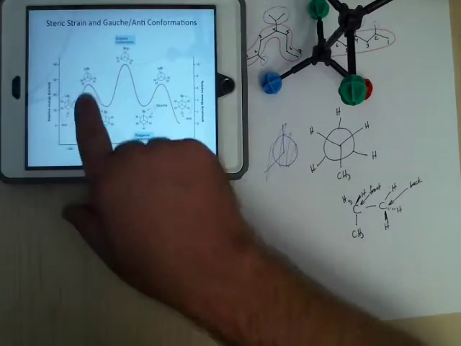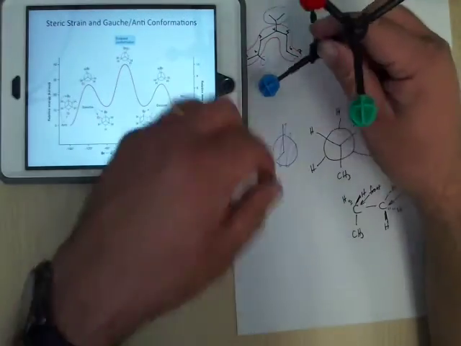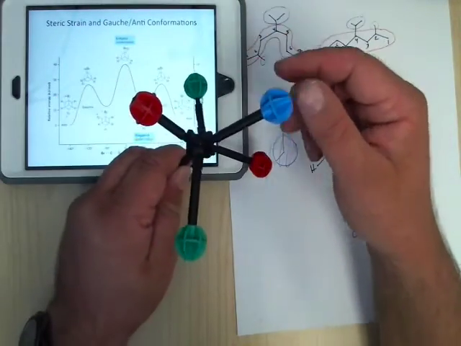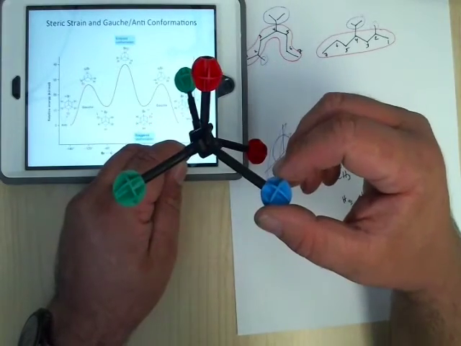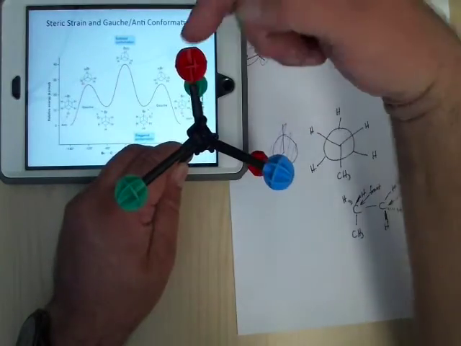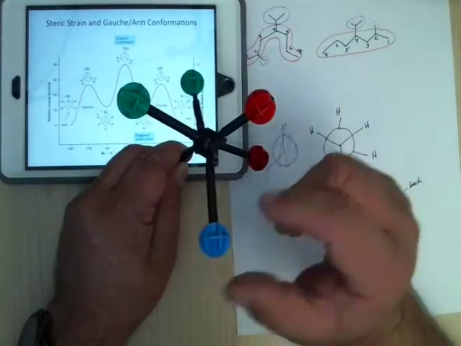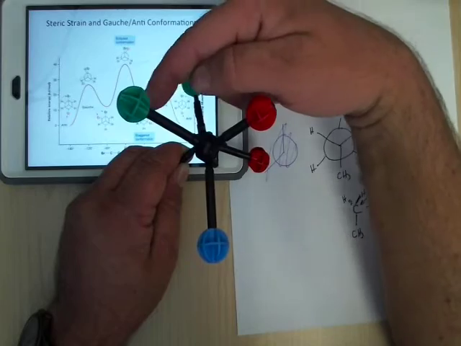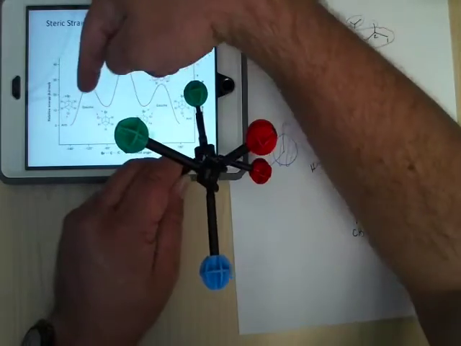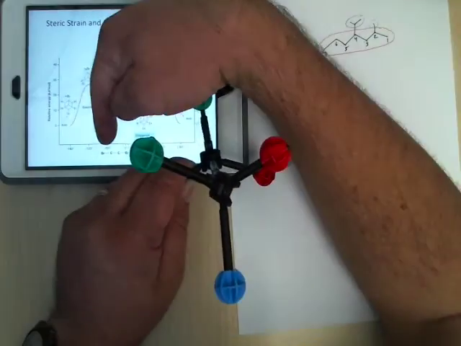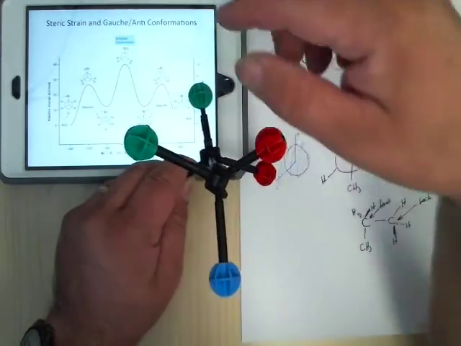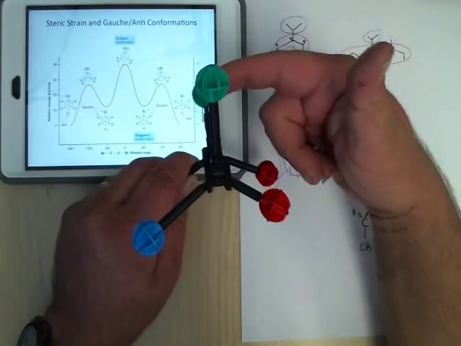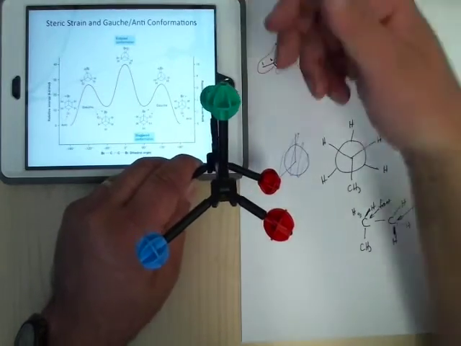Okay, and so if you track these, if you start like this, you're going to be at the lowest amount of conformation energy. You go here, you're going to get all these eclipsing interactions. But when you're going down here, yes, these guys are staggered, but now you're starting to get this gauche interaction, which is bad. So you have to pay that penalty. So you're not going to be able to get all the way down. You're going to have to pay some penalty. Now, when you go here, it's going to be the most energetic. You're going to pay the highest penalty because you have two giant groups sitting right next to each other.